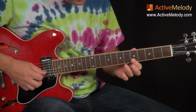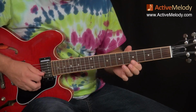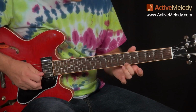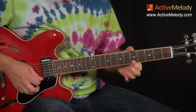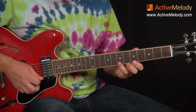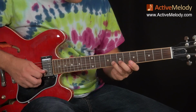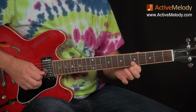Let's look at that. So we're starting it again with the hammer on between the 5th fret and 7th fret. That part's the same. Then we're going to come up to the 7th fret 1st string, and we're going to walk down to the 6th fret 1st string, 5th fret 1st string. So we just walked right down between these two notes. Then I take my ring finger and come over to the 8th fret 2nd string, 7th fret 2nd string, 5th fret 2nd string. So let's put it all together.